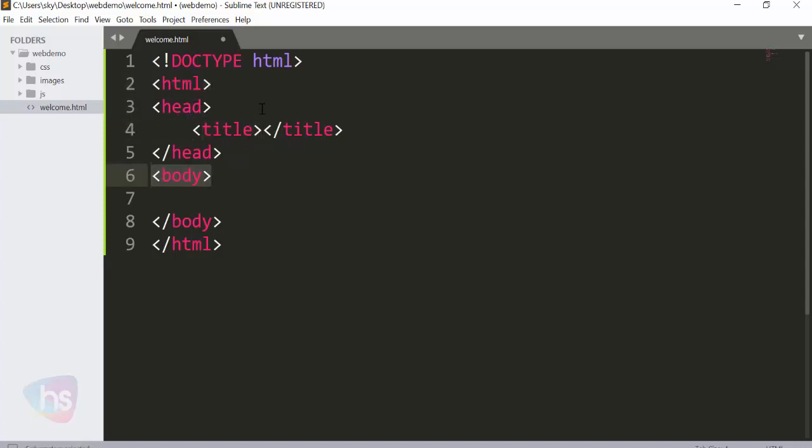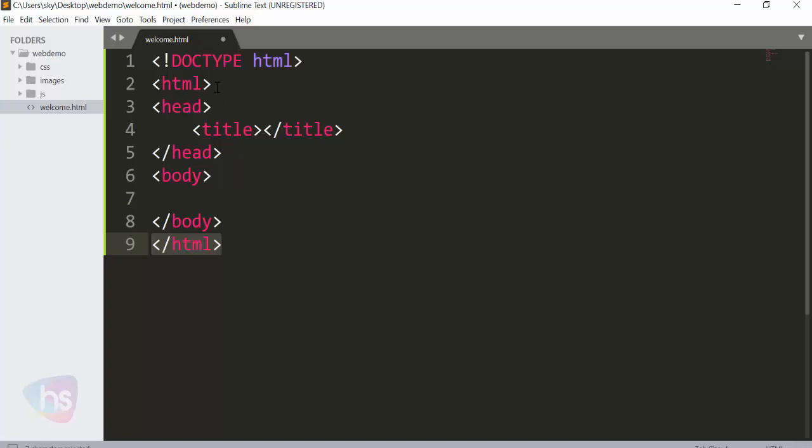In HTML, we have a code structure everywhere. If an HTML tag is initiated, there will be an end tag. The structure is like that. An HTML document opens with the HTML tag and ends with the HTML tag. In between, we write the HTML code we are going to prepare.